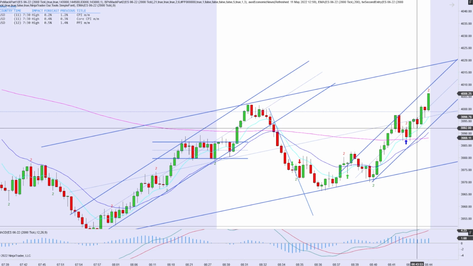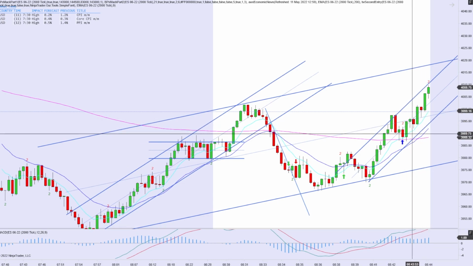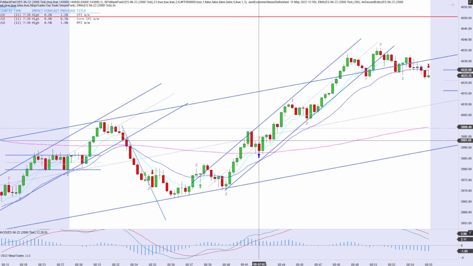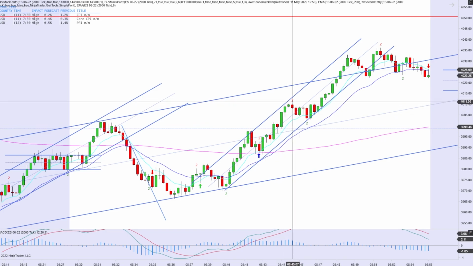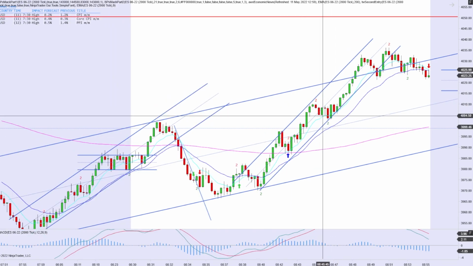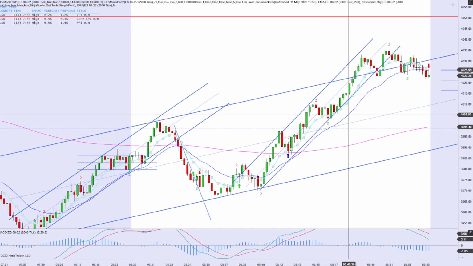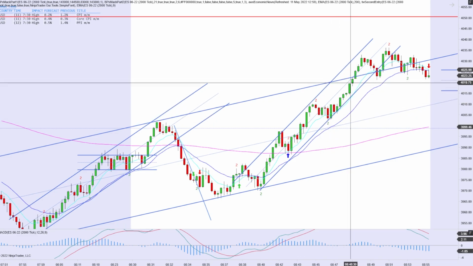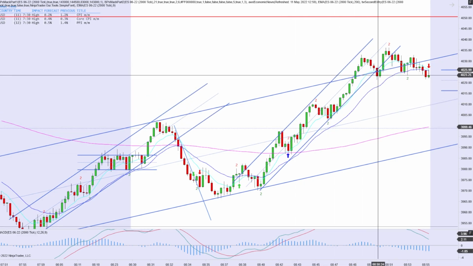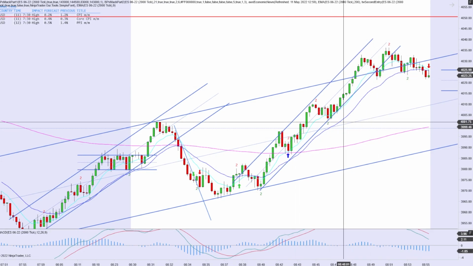Prices did come back down to stop out my runner, but again, I got the scalp, and I was comfortable with that. Prices continue to push higher. No way to get into any entries here, just because we start getting closes below this 9 EMA, so not looking to catch any stops. But you have this channel at play. Prices break it, make the new high, so this uptrend has played out.